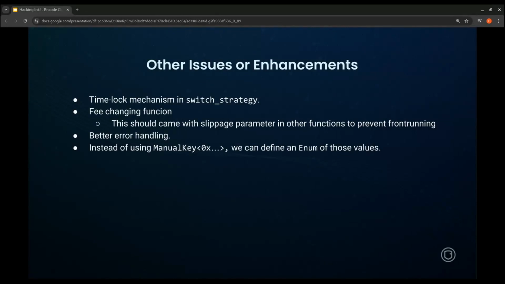But it can also be the situation where the manager implements a malicious strategy, where the strategy is, hey, transfer all the tokens to my account. That also can happen. That's why that time lock mechanism is important, because users can prevent losing money because of those malicious strategies.